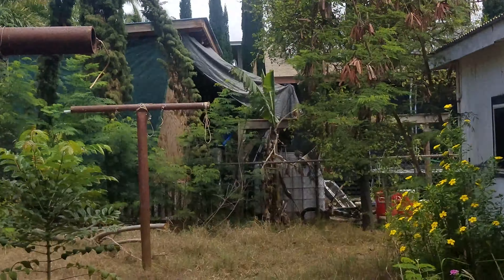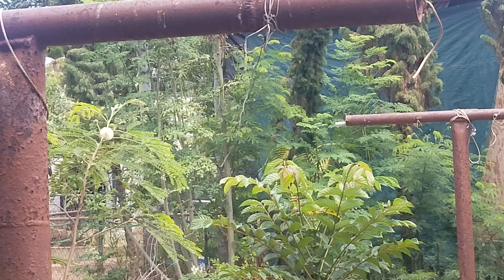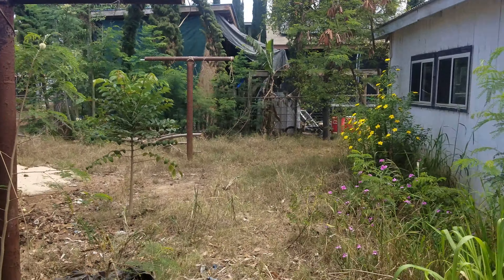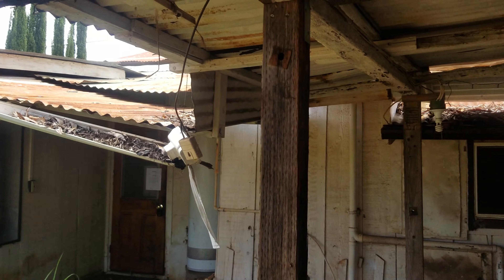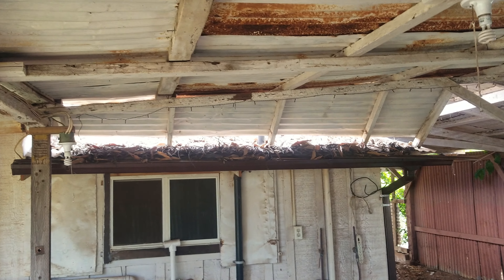Some neighbors look like they've got some makeshift stuff going on over there too. The neighbors in the back look nice. There are some fruit trees back here. Here's the condition on the exterior of the house — you can see the deferred maintenance, and this just needs to be torn down.